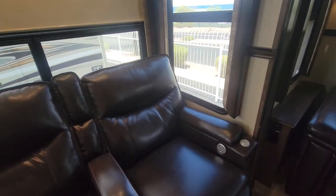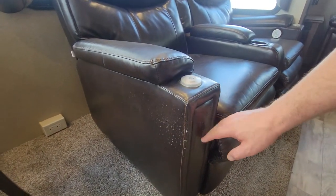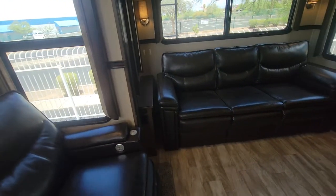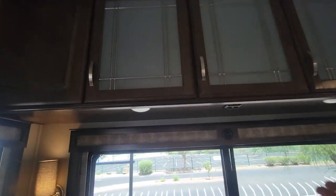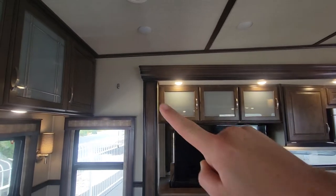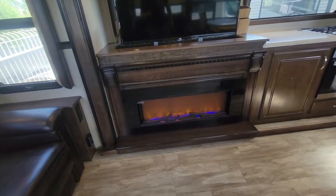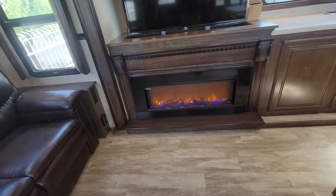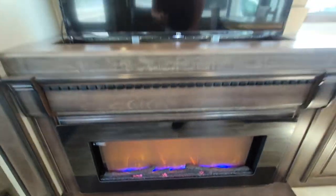These theater seats are electric — they will go in and out. It looks like they did have a small animal in here prior, because you do have a couple little scratches on the edge of this couch. In the rear, you have a three-cushion couch with a whole bunch of cabinetry up above. Now if you're tall, you might be able to take advantage of this — I'm 5'9" and I ain't very tall, but I can still access some of it. Across, we have another slide all the way down past the fridge. Has your TV elevator in here and, of course, your fireplace. This fireplace can be just for ambiance or it can actually pump out heat — it's pretty interesting how it works and looks.